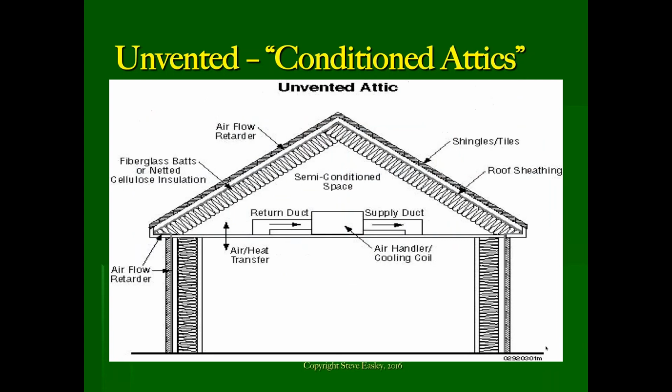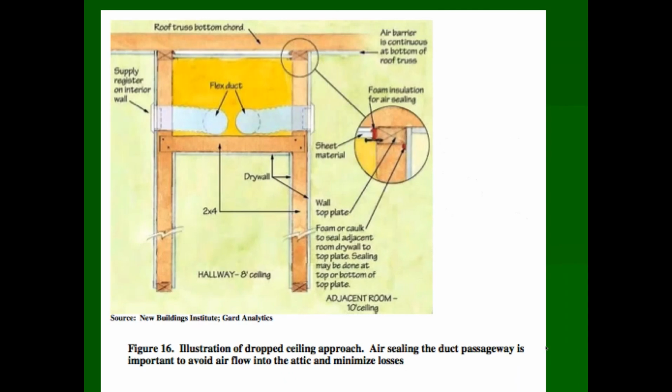So that's really a simple overview of how we might go about some of these things, and I'll show you some more detail here in a moment. But as I mentioned earlier, these non-vented or unvented attics can be a very effective place to put HVAC equipment, because once we move the insulation to the bottom of the roof deck, that essentially becomes semi-conditioned space. And so that allows us to avoid the penalties that you might have from having return and supply ducts up in a 110 or 140 degree attic. And don't forget, the penalty is still there in the winter months as well. So it's not just the cooling climates that can benefit from this. It's all climates.